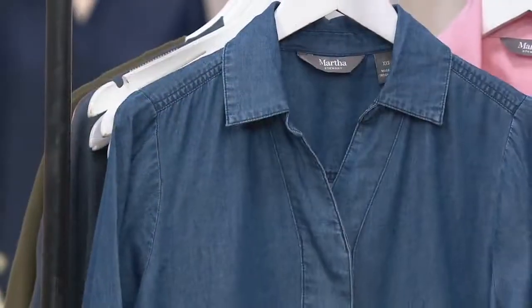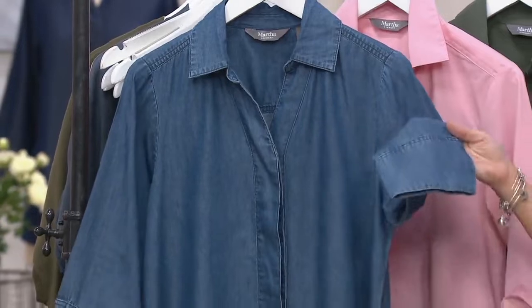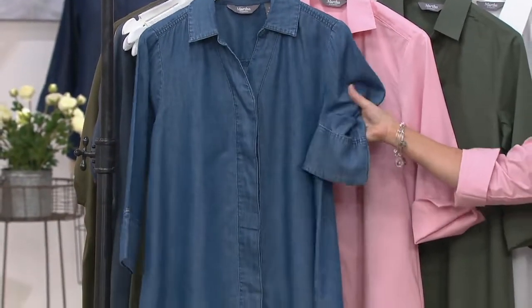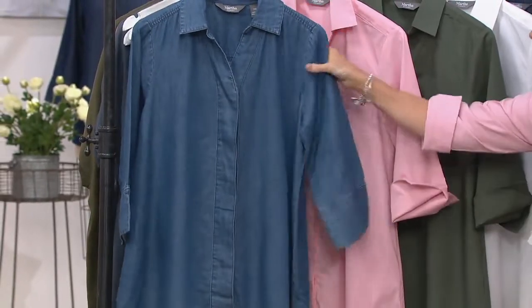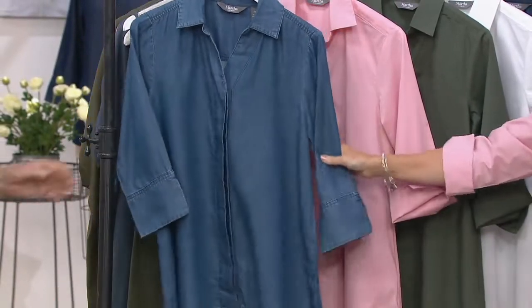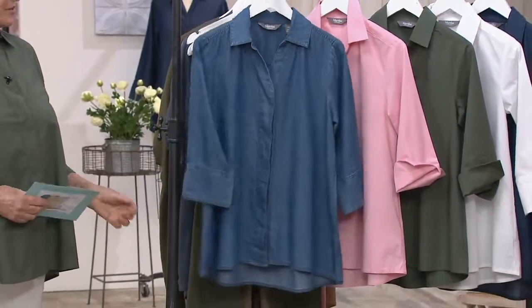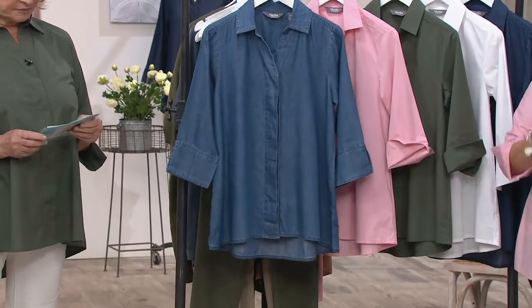Really. And I've been trying to invent field of vision for 33 years, Martha, and I have not succeeded. But it should be, because you've said denim shirts are sometimes stiff. Can you see how I can ball this up in my hand? It's silky. There's a silky feeling to this. Well, that's the lyocell that's incorporated into the cotton. I think it's amazing. And that's expensive, but Martha does it at an unbelievable price.